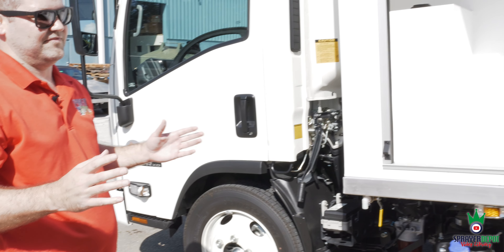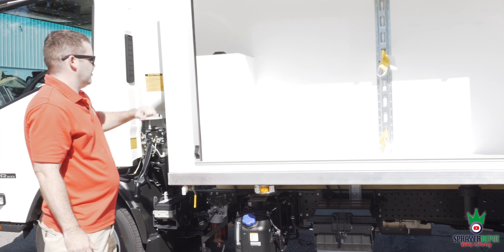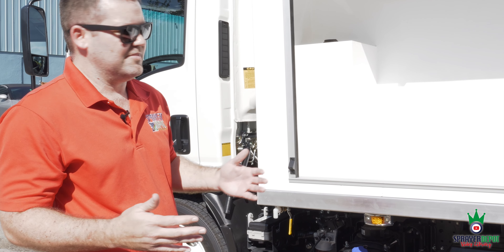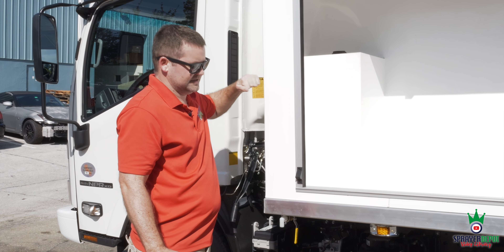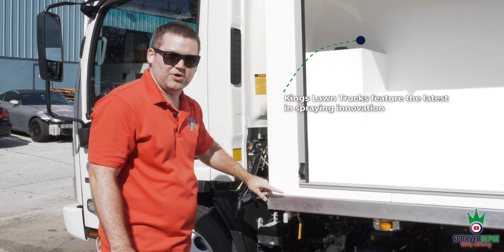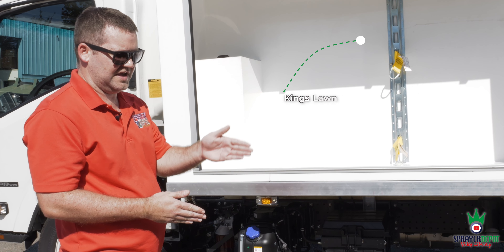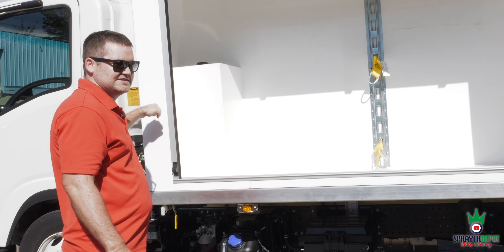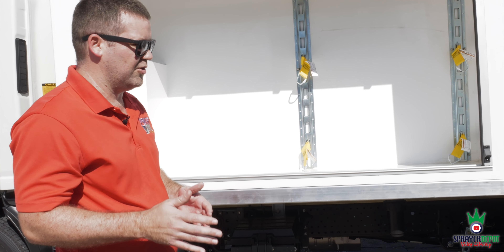What you have here is a blank canvas. Whatever tanks you want, we can make it — we're not locked into one mold. That's the beauty of poly fiber. We can make a 400, 400, 190, or a 350, 50, 25 — whatever you can imagine, we'll find a way to make it happen. These tanks have half-inch thick walls and three-quarter-inch thick bottoms. If you've had a different type of tank, you may notice the walls aren't uniform thickness — thick, thin, thick, thin. Put a bulkhead through there and it's going to leak. That will not happen on this tank. Nice, thick, uniform walls, they won't flake on the inside, and they're easy to clean. Poly welded fiber is what we use.